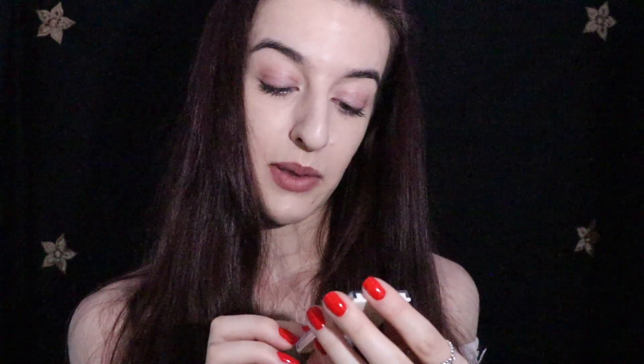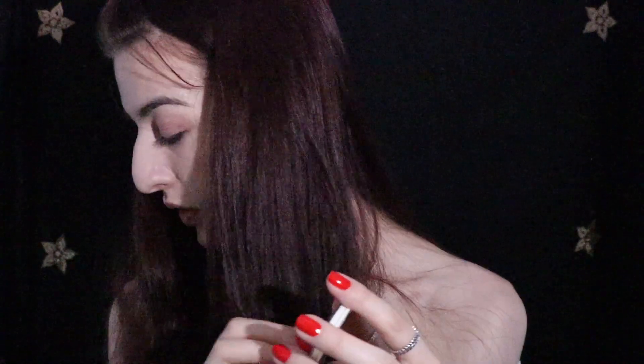Another thing I always pick up if I can is a mending kit - I didn't know that's what they were called, I thought it was something different. This is brilliant to pick up. This one has been very generous with their threads: six needles, six threads, two buttons and one safety pin. I do have another one from a hotel I stayed in a while ago - I used one of the needles to unclog my screen wash in my car, as it was the only thing fine enough to do it. It worked beautifully.